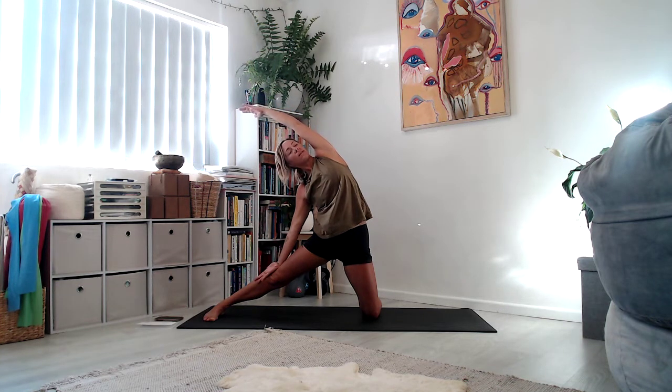And exhale the left arm over. So only as far as you can, no strain. Just want to feel an opening through the left side of the body. Take one more big breath in there as you activate the right leg. Stay as you breathe out. And then come all the way up on the inhale and change sides.